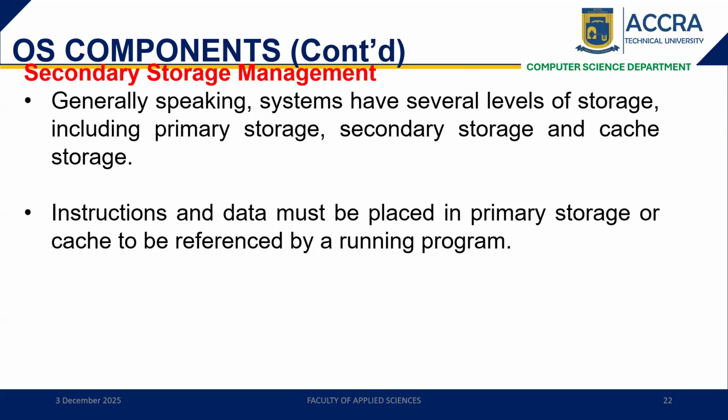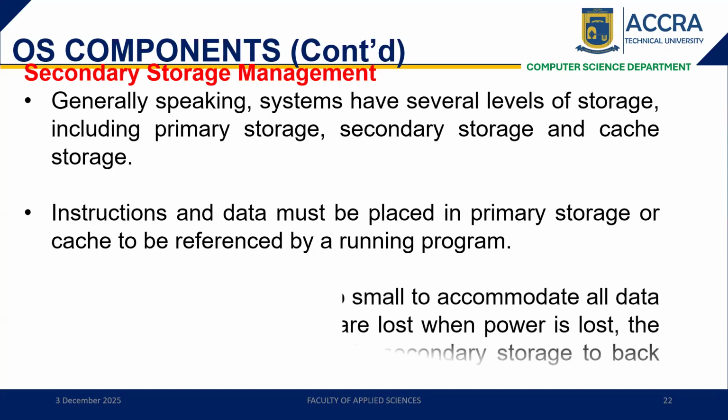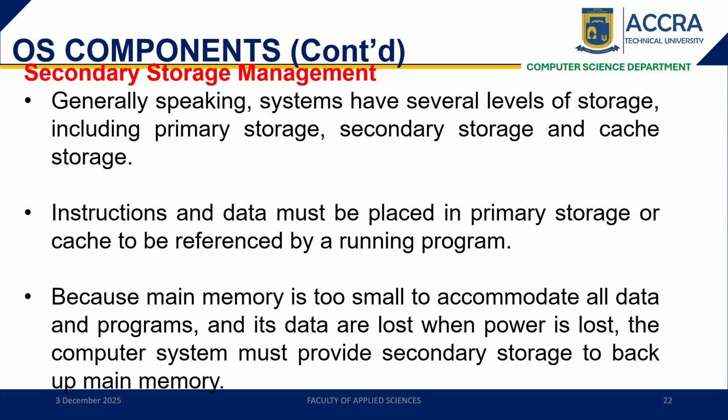And as we discussed in class, the RAM is always temporal. Whatever you are using a computer for at a particular time T is in the RAM, or the primary storage, most of the time. The issue with the main memory is that it's too small. It cannot accommodate all our data or all our programs. We are talking about 4 gigabytes of space, or maybe 6 or 8 gigabytes.